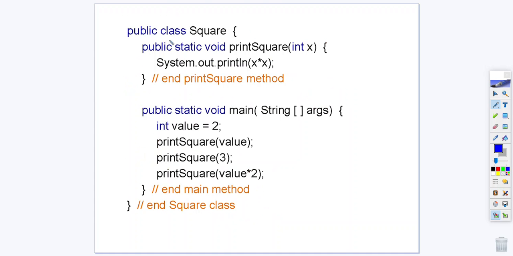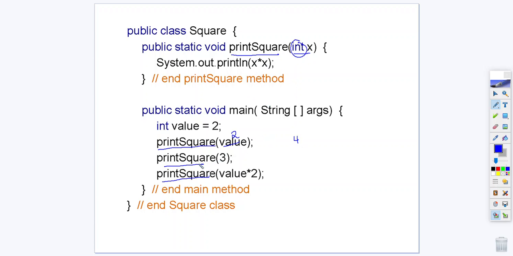So here, for example, we have this class Square, and we have a void method called printSquare that requires an int. And it just takes the int and multiplies it by itself. But when you call the method printSquare, so we call it here 1, 2, 3 times, we must pass it an int each time. So the first time we call it, we are passing it value, which is an int, that's 2. So this is our argument that gets passed to x. Think of it as substituting it into a function in math. And then 2 times 2 is 4, so it's going to print 4.